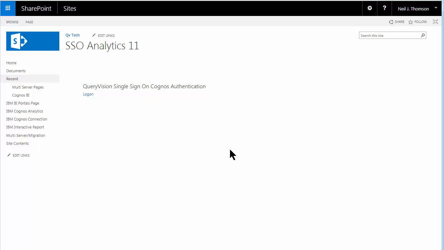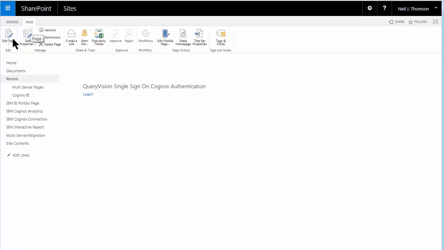We are now at the authentication page, which has a single sign-on web part. Normally, you would configure the SSO part to automatically log on and return to the report presentation page. But we have disabled automatic logons so we can manually step through the process. Let's have a look at how the SSO part is configured.